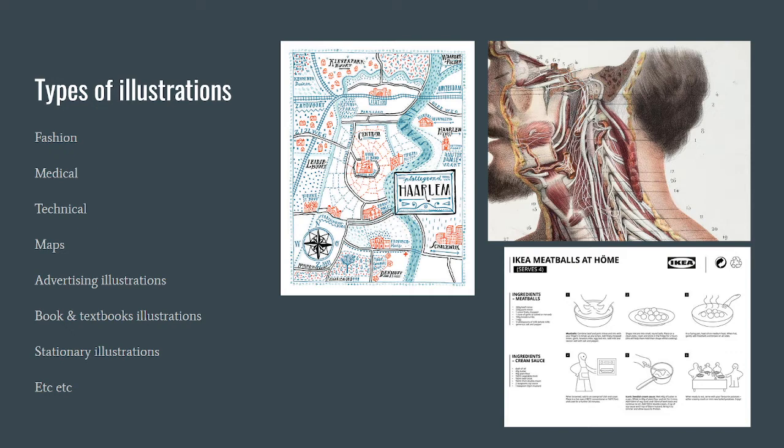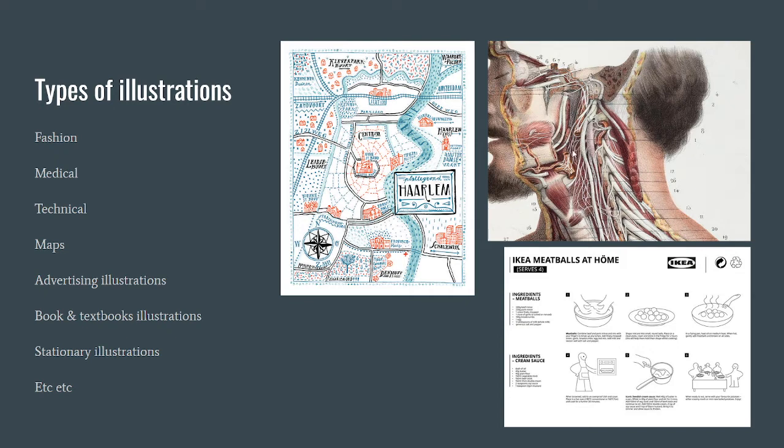The medical field is another area where a lot of people are employed as illustration artists, simply because in the medical field, using photographs doesn't always work. You can see in this cross section here, if they were to take a body and slice off that top layer, it would be a mess. There would be no way you could easily identify things. So that's where an illustrator would clean it up so it's easier to see.